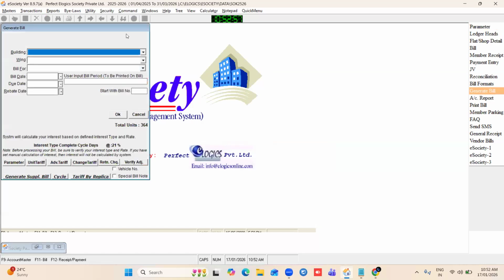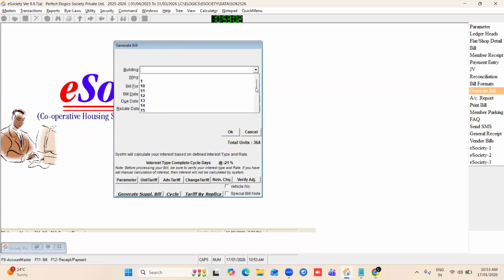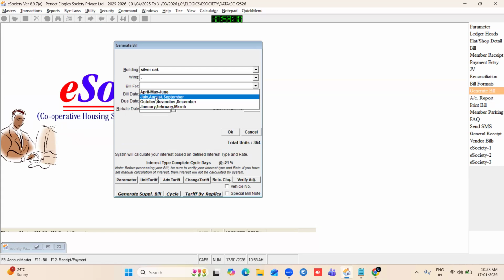Now go to generate bill. As I want to select building, wing, select bill for July, August, September. Enter the bill date, due date.